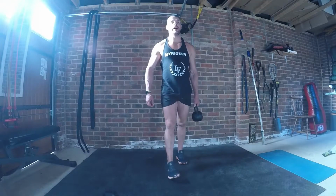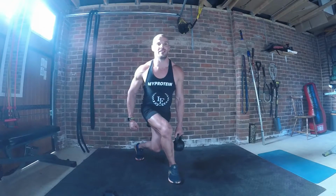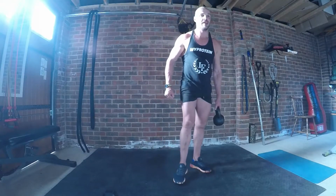And let's go load the glute. Hips facing forward, 20 seconds. Everything's level. Don't compensate for the weight. Draw the abs in tight, brace your abs. 10 seconds. Squeeze. Drop lower. 3, 2, 1, and nice.